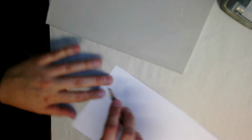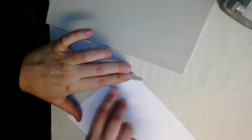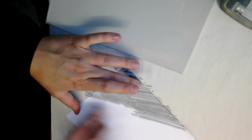I'm now ready to transfer my image onto my soft block. This is where you want to make sure that you're coloring really, really dark on the back. I've already had you all do this transfer in the past because we don't have any transfer paper, but you're basically using a really heavy lead pencil and you're coloring on the entire back of the sheet of paper as heavily as you can using the side of the pencil. You might have to have a pencil sharpener around just in case to do that.